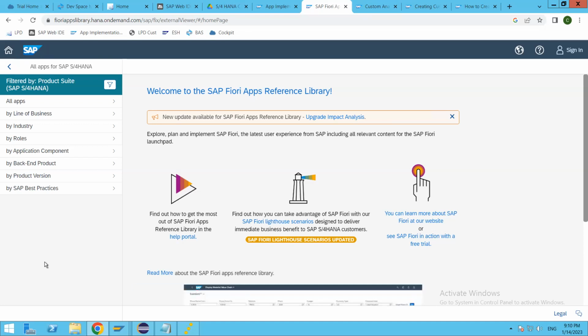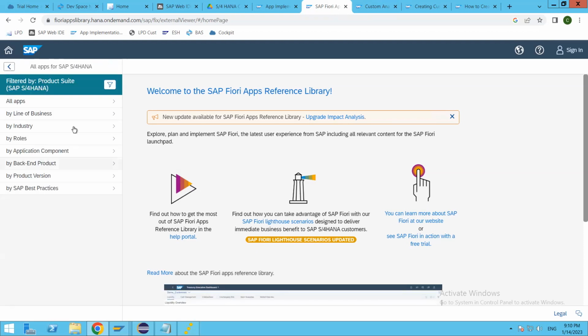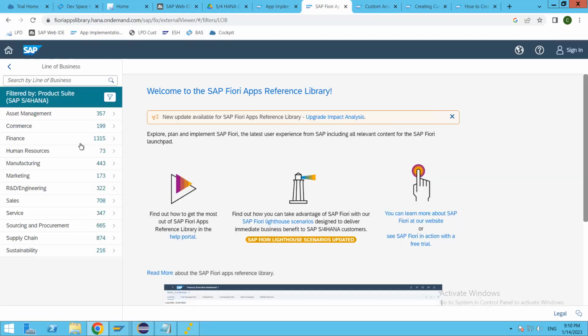If you want to find these apps, see here area-wise, line of business. This is what SAP has: supply chain and manufacturing, finance, sales, like this. You can see the number of apps as well. From this we can navigate.